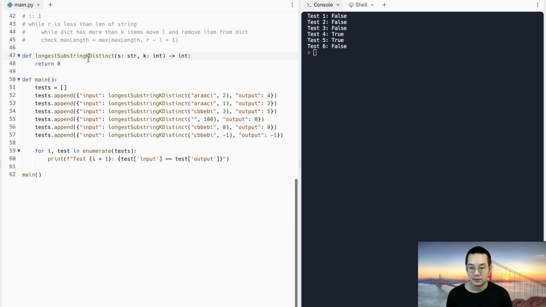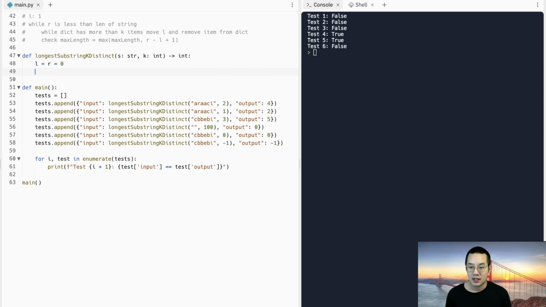Let's do it. I'm sure that there are better ways that we can think about. Let's do that after we have completed one run, and then we'll think about more. So let's create a left and right pointer. Let's do a while loop.